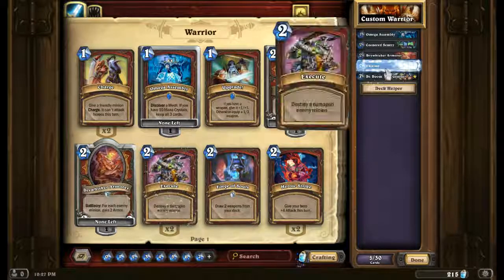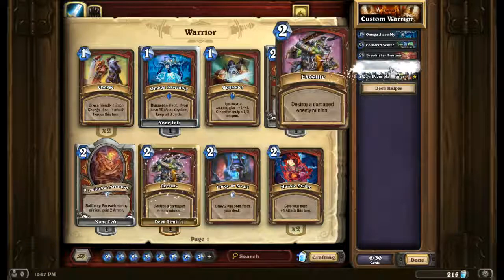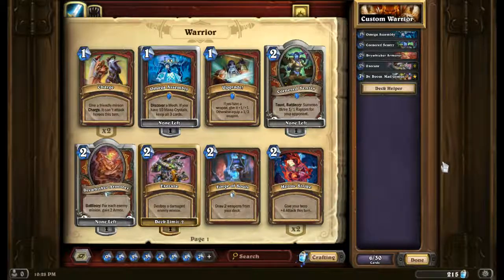Next I'll put in a copy of Execute, maybe 2 copies. Execute helps us to clear 1 big minion. So just in case the opponent has something up his sleeve, plays a very big minion that we cannot remove, we can always play Execute to remove it.